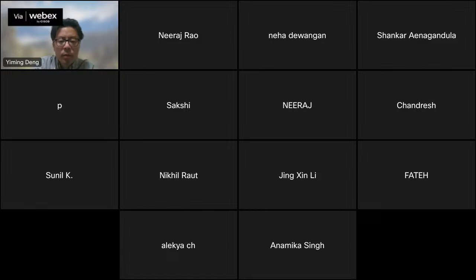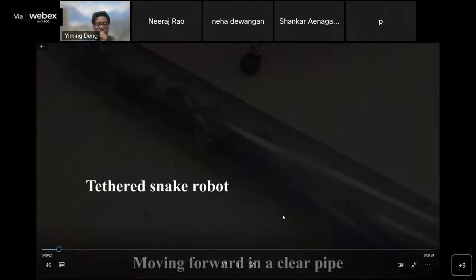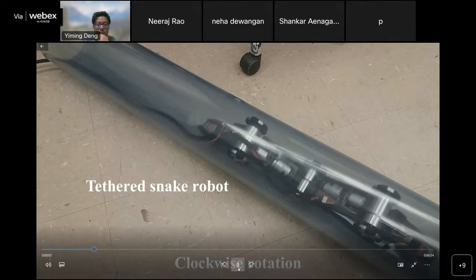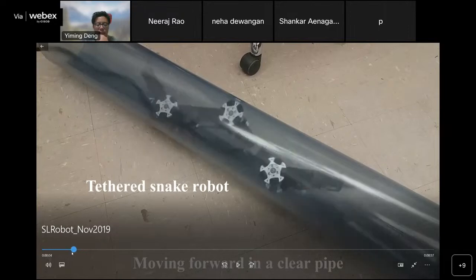Hold on. Share computer audio. Can you see my screen? Yeah, we can see your screen. Okay, very good. I'm going to play this video. I don't know if the sound is going to be there, but I don't think that matters. There's no sound right now, but I don't think we need sound. I can do the annotation.